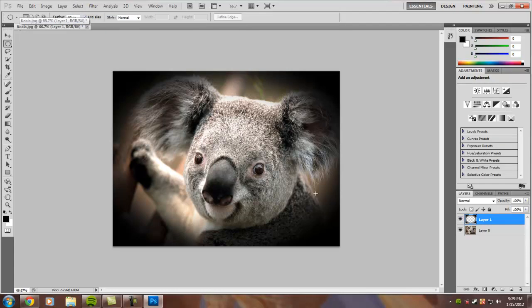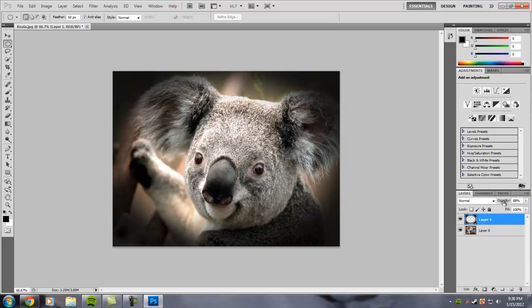That's looking pretty nice, but if you want the opacity to be lowered, you can lower it to your leisure. I prefer maybe around 50. It's not really too dark like this, so it focuses a lot, but it's kind of dark. Actually, I'm gonna put on like 70, 80.